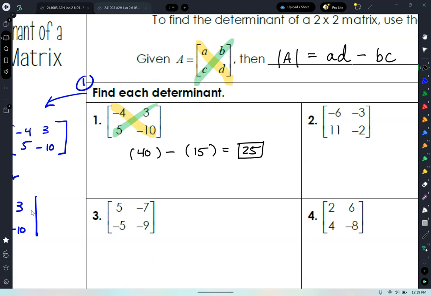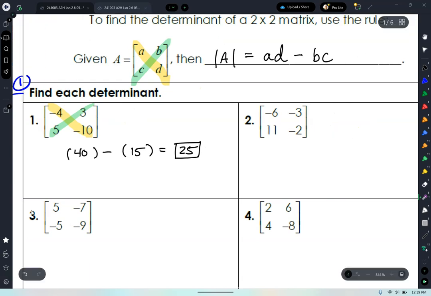Not too bad, right? Well, no. The 25 would be like, let's say we had an A out here. We named this matrix, right? So then it would be something like the determinant of A is, and then here we would have 25 like that. So that would be the answer. Okay. That's the numerical value that is the determinant that we will use. Okay. Let's try number 2.